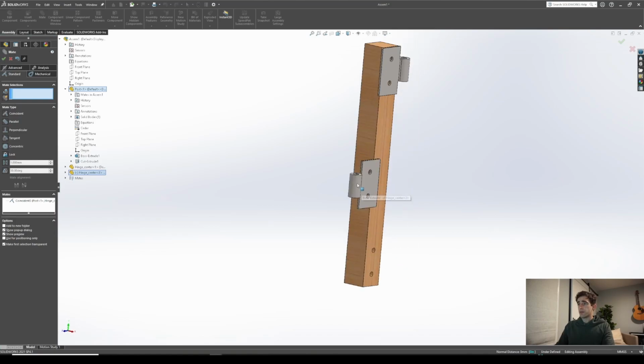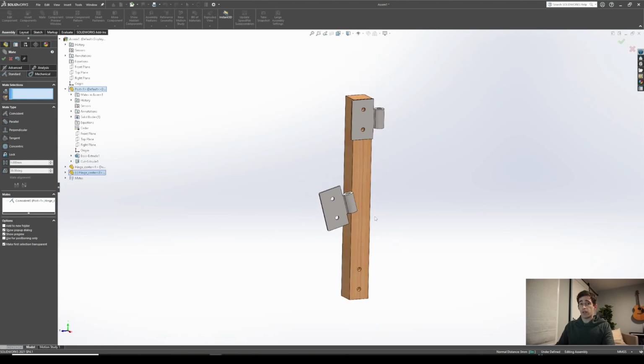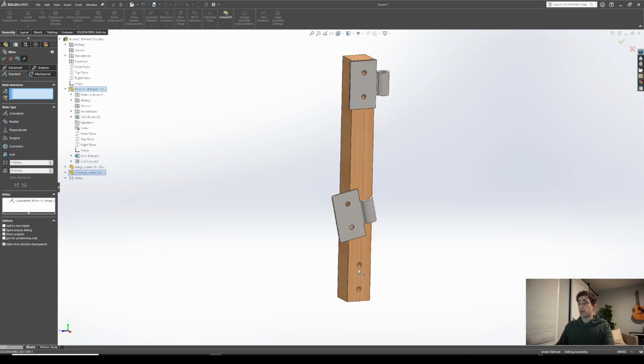And you'll notice here that my hinge is sort of turned the wrong way. So it's going to be easy, before adding more mates, to orient it close to the way you want it. So what I did is I right clicked and dragged the mouse and I can spin this part, which is still degrees of freedom, and I can move it about as well. So I'll keep adding mates.